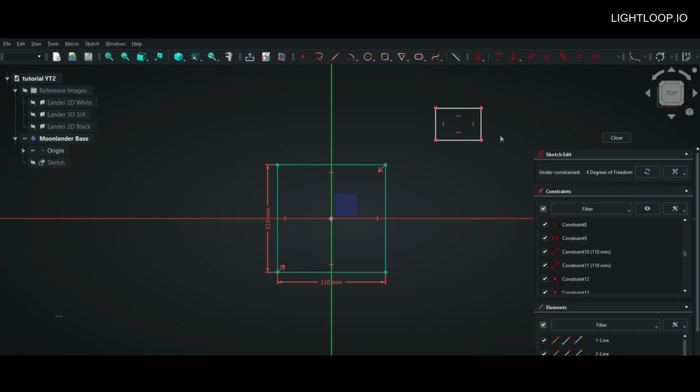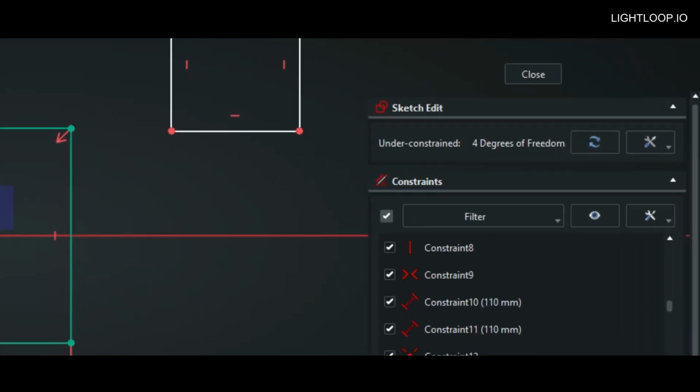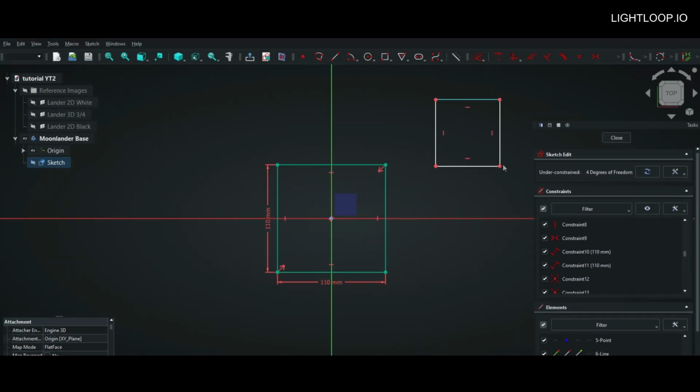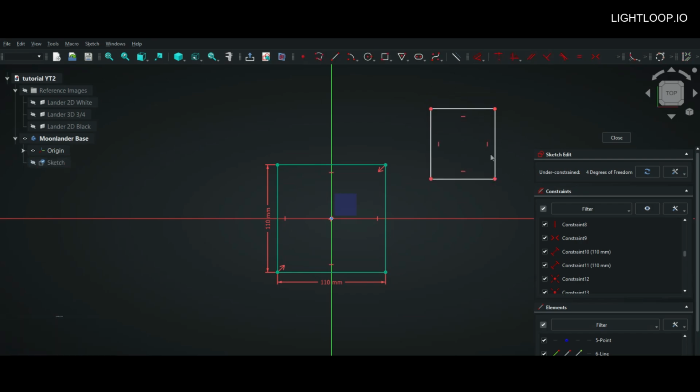Notice that you can now grab any edge or corner of this shape and drag it freely. Also notice that the shape is white rather than green. This is FreeCAD telling you that your shape is underconstrained. So if you look at the properties panel over here, you'll also see a message indicating that this sketch has 4 degrees of freedom. That said, this doesn't mean that you always need to constrain your shapes immediately. There are times, especially early in the design process, where you need the freedom to move things around before committing to dimensions. Now, in most cases though, you should generally speaking be working towards fully constraining your geometry.